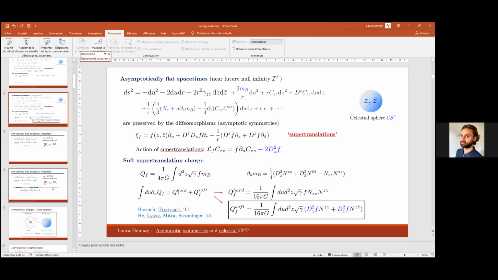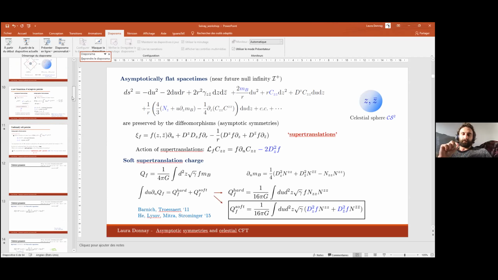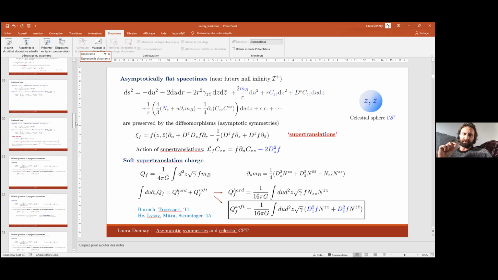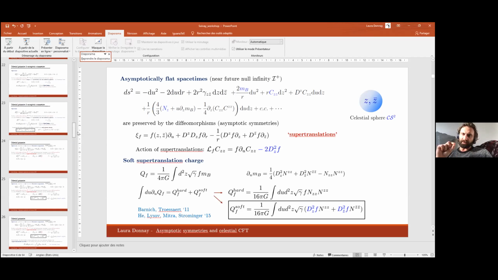Yes, hi, Laura, thanks for the talk. Very quick, or at least I'll try to. We said that supertranslations change the conformal dimension, they shift it by +1, right? At a certain point on your slide, you said that the supertranslation operator. Now the question that I have is, first, is that true also for translations, so angle independent transformations? Or would that not change the conformal dimension? I don't think they will. Okay, so that's really a feature of the angle dependency of the transformation.